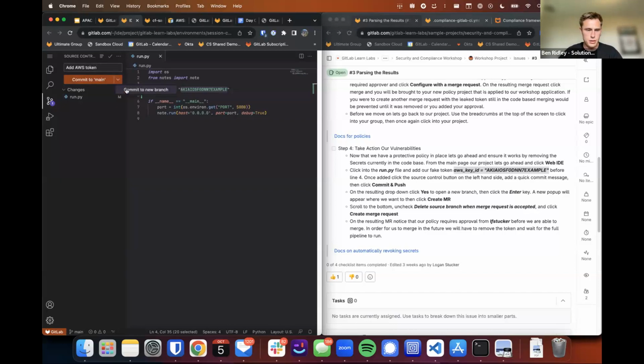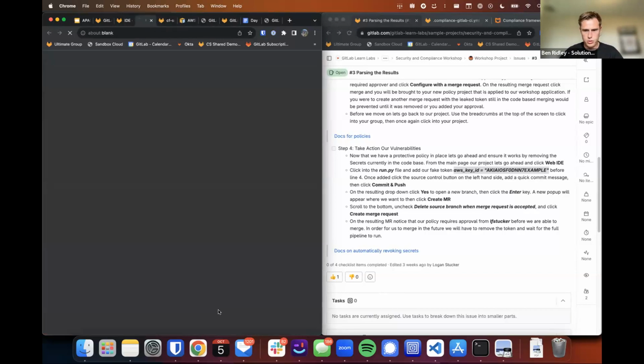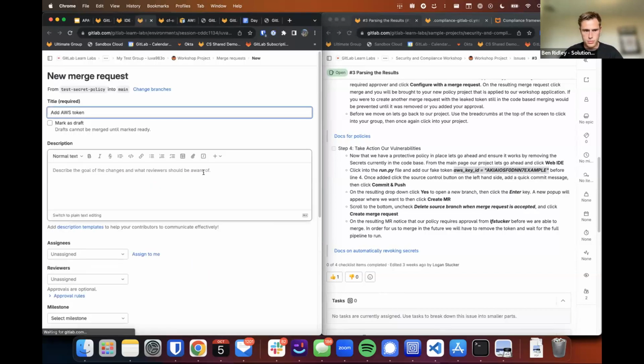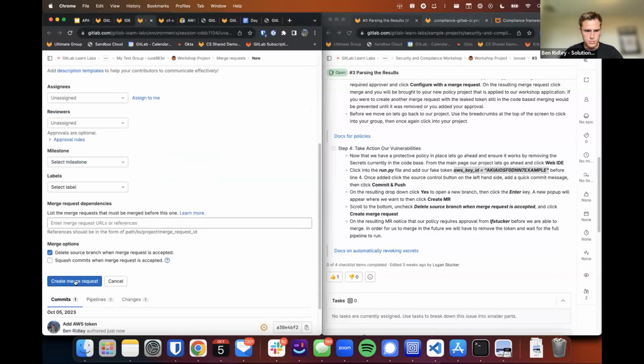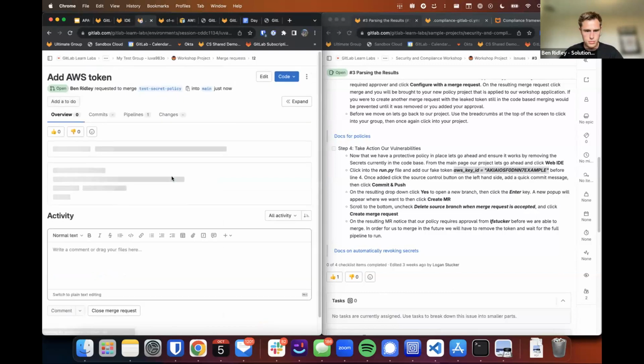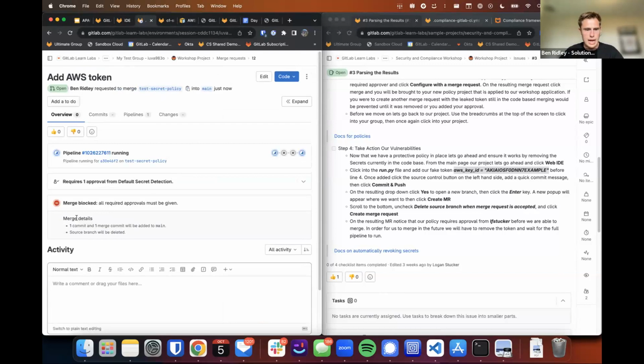I'm going to create a new branch here and create a merge request. As you can see, the merge request is now blocked. So we didn't have this before.